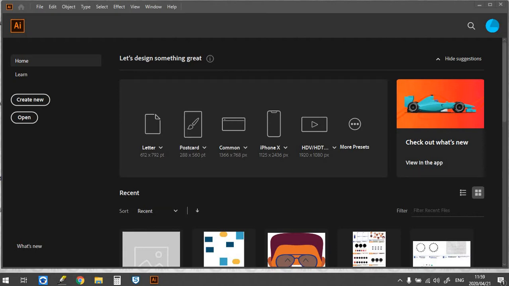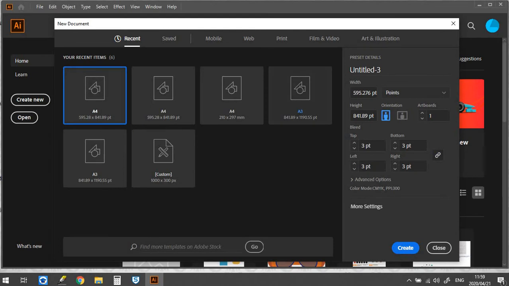Okay, but before we get to the actual exercise, I just quickly want to get you to a document again. I've had questions about, ma'am, how do I actually get a document open again? That's fine. We did that in session 1, so you can refer to your manual, but I'll just quickly run over it again. When you open Adobe Illustrator, this is what your screen will look like, except you won't have these bottom ones because those are my recent files. Here, you go to Create New. So you click on Create New. It will take you to this screen for your document setup.